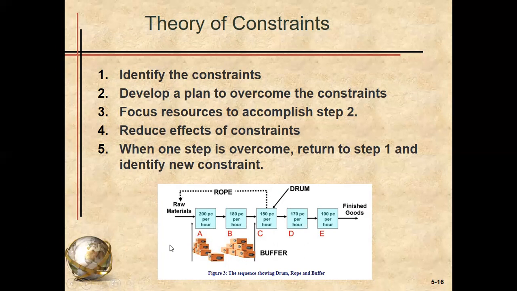You can see here, starting from 200 pieces per hour, it becomes 180 pieces per hour, and then reduces again. Starting from here to here, it reduces. We need to identify what the problem is. Sometimes the problem is the employee or the worker. Sometimes it is a problem with the supply of material, so we need to identify it.